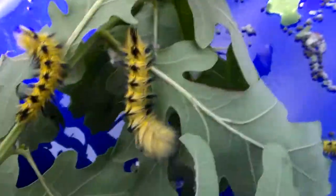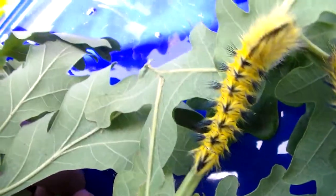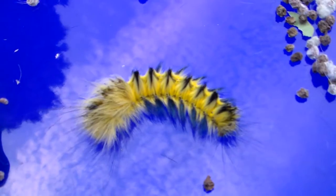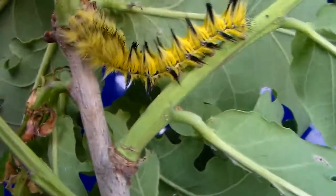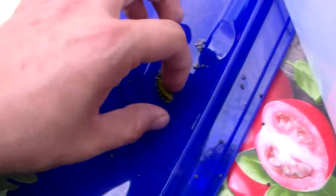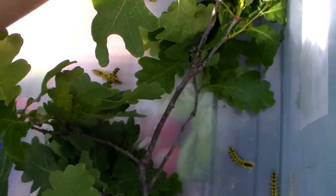They're fluffy and yellow, as you can see. I have oak here — they're doing quite well on oak and I really have a lot of them. They seem to have very itchy hairs; it's not a species for wimps, you have to be able to take the itching. They're growing very slow — they're several months old now and just not even fully grown yet, though they are of decent size. I have one of the biggest ones here.